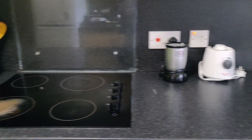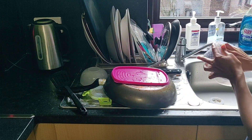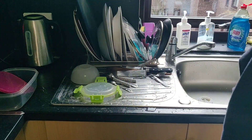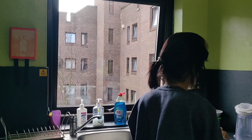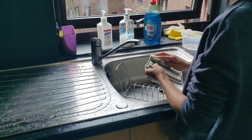Now that we're done with this side of the counter, I started wiping down all the dishes that had been washed so I could put them back in their place. There were also a few more dirty dishes added to the sink, so I decided to clean those as well.